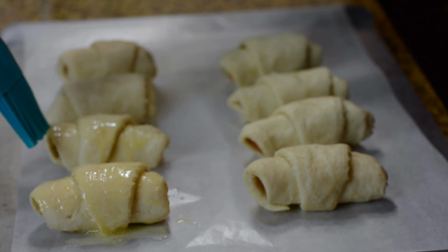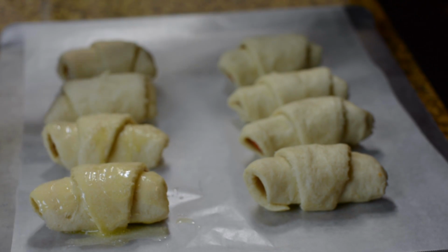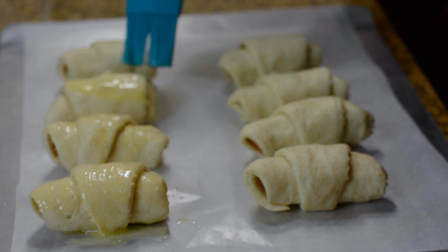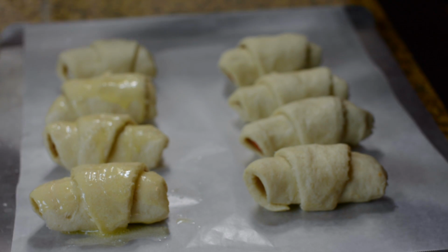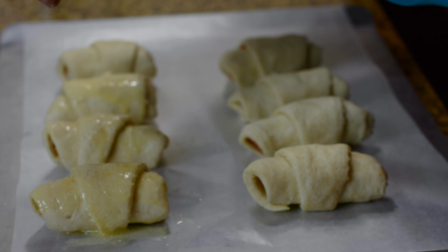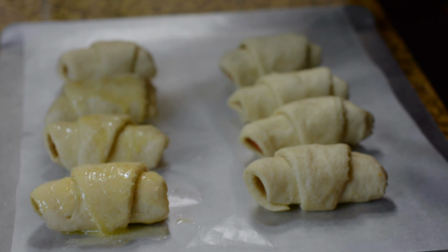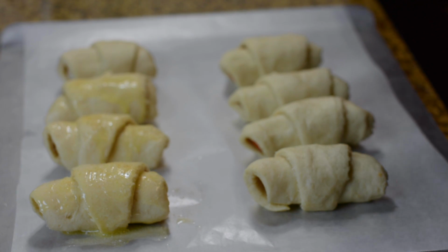Now this is real butter. I don't like using margarine. In fact, I don't use margarine. Now, after I get through brushing these with butter, I'm going to hit them with some garlic powder. And we're going to put these into an oven that's preheated to 375F. And I'll be back with you in just a minute when they're all done.